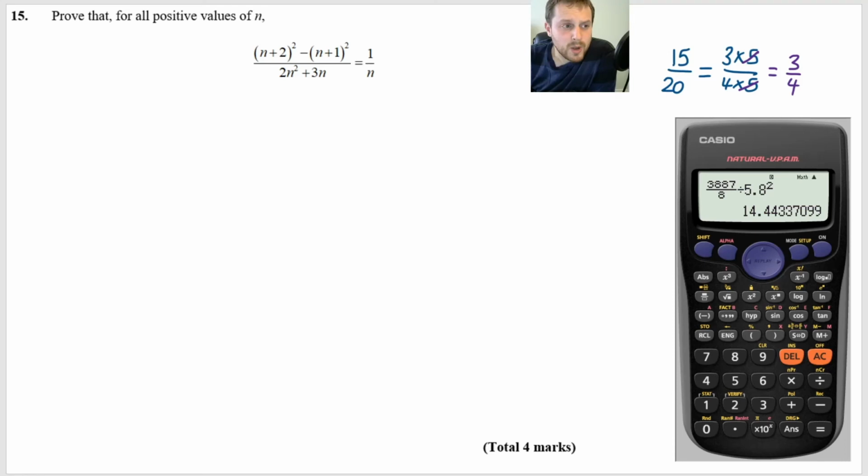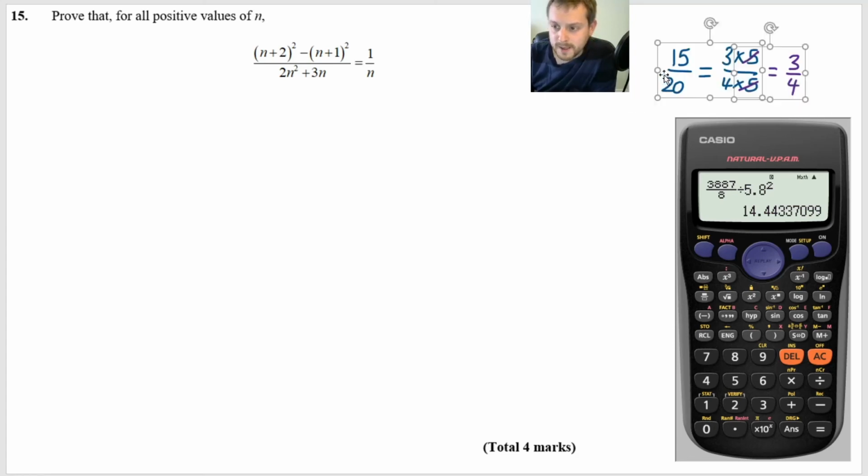Now notice you can't simplify a fraction by taking something off both top and bottom. Like I can't simplify this by taking away 5 top and bottom. That would be 10/15, which is not the same as 3/4. You have to divide top and bottom by the same number.